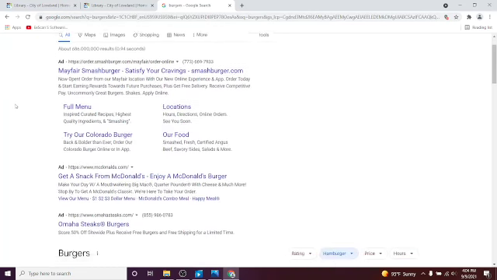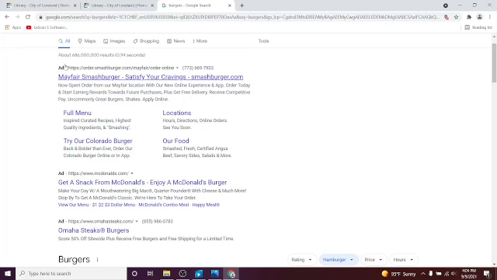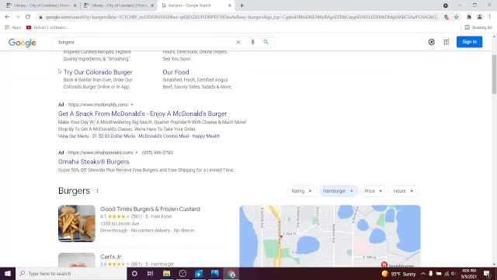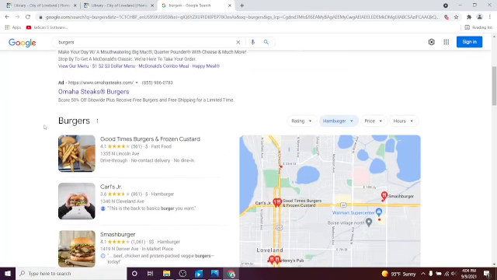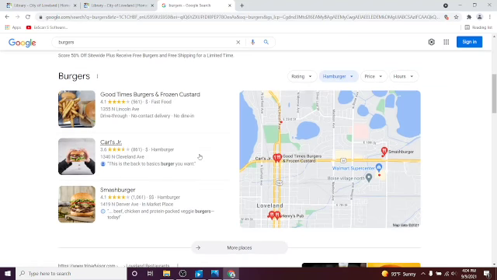The first few options are a lot of times going to be ads. So you can see at the top in the bold, it says ad. So that's an advertisement, and you can always click on those. I usually scroll past the ads. But here, it knows where we are. It knows that I'm in Loveland. And so it's going to show me multiple different things.